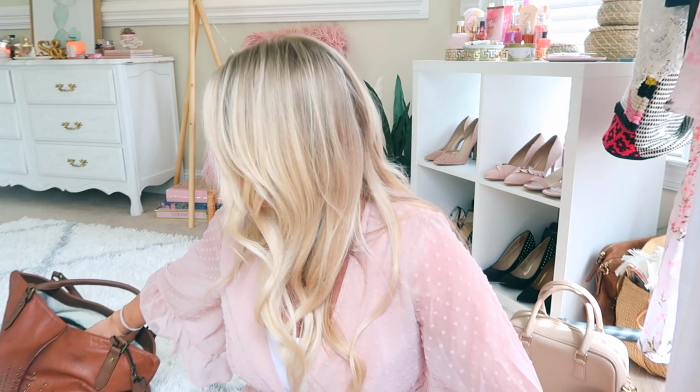And then last but not least, I have my sunglasses. I recently got these from Diff. And I think they're like the Marvel one or something, but they're just little aviators. I love Diff eyewear because I have an abnormally small head. So I cannot wear Quay Australia sunglasses because my head's too small, which is super annoying because they just literally act like a bug and then they fall off my nose. But these are the only sunglasses so far that I have found that actually stay on my face and don't make me look like a bug.